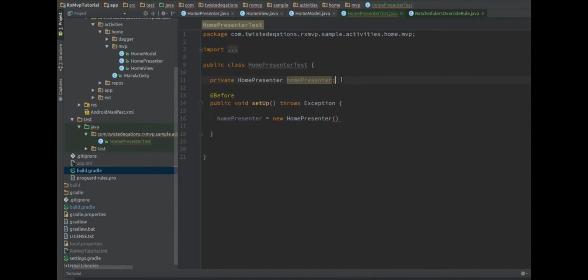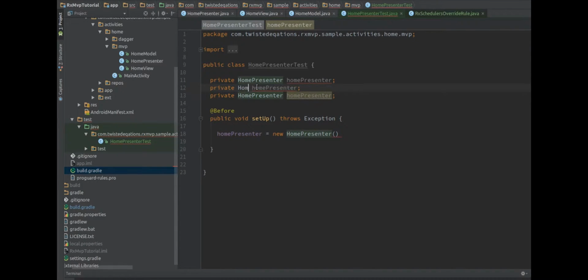So how we're going to mock it, we're going to create our home view up here and our home model, sorry. Home model. And we're going to pass those to the presenter. Now the problem is the presenter will try and talk to these classes and will complain because they're null. So let's make them non-null.